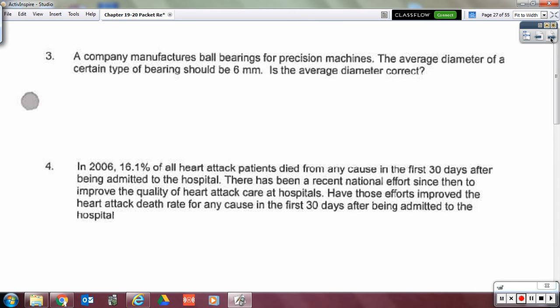So the very first question you ask yourself is what? Yeah, mean or proportion. That's the first thing. And then you write your parameter, mu equals or p equals, and then your null and alternative. So let me help you guys while you are writing these down, and then we'll check.